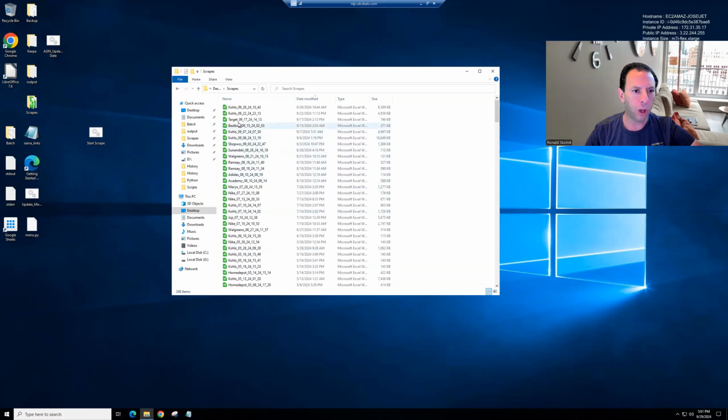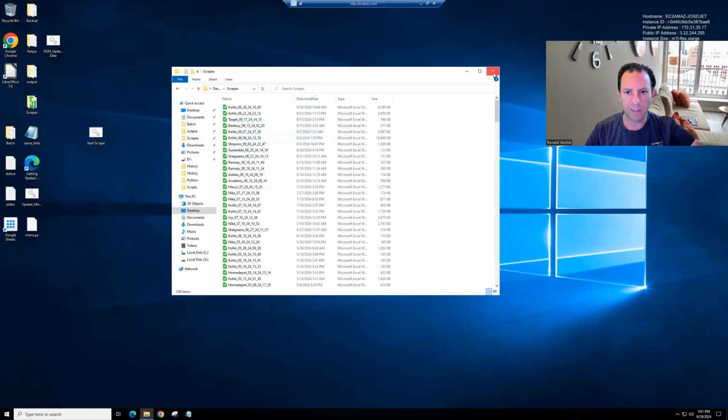There's also a folder called daily scrapes, which is where all of the daily scrapes, if you're subscribed to that, are copied. The daily scrapes are basically two or three large scrapes run every single day on different retailers and copied to that folder for you to use in case you don't want to scrape these stores on your own.